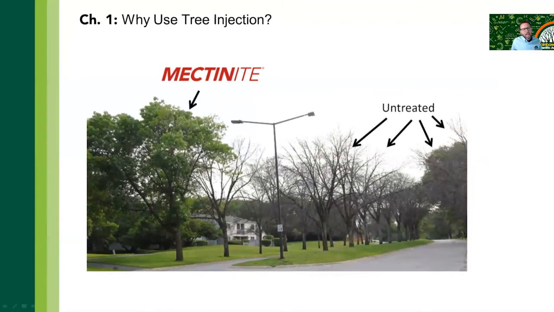So, looking at emerald ash borer specifically here, at this point we know that using trunk injections of emamectin benzoate are highly efficacious. And, again, if you've watched other parts of the series, you know that we can get 2 to 3 seasons of control using emamectin benzoate. The product that we provide is Mectinite, 4% emamectin benzoate. And these pictures tell a million stories here, where you can see our treated tree is alive and healthy, and our untreated trees are just standing dead trees.